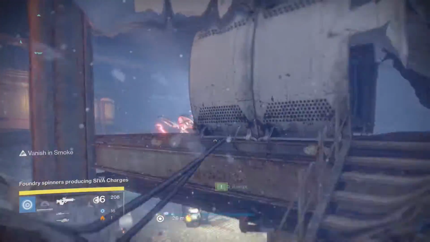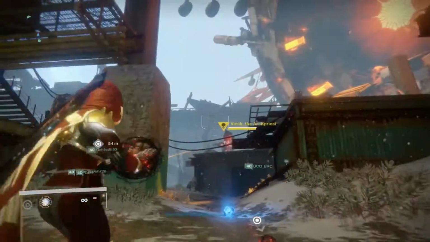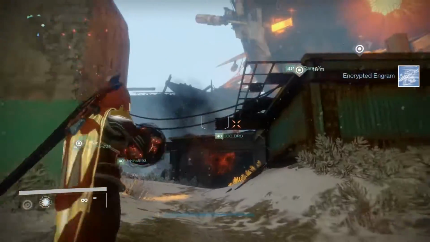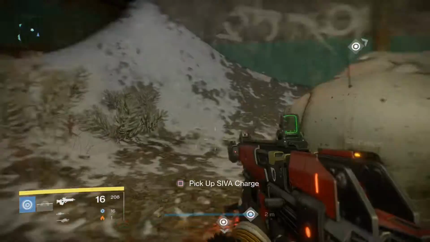Once the meters are all nice and filled up, damage phase will begin. The stations that you've been charging up will start to spin, and they'll pop out these red orbs called Siva clusters. These clusters serve as bombs to damage Vosik, and they disappear after a short time. The runners and Flex should get to their home stations, and everyone should get to work.